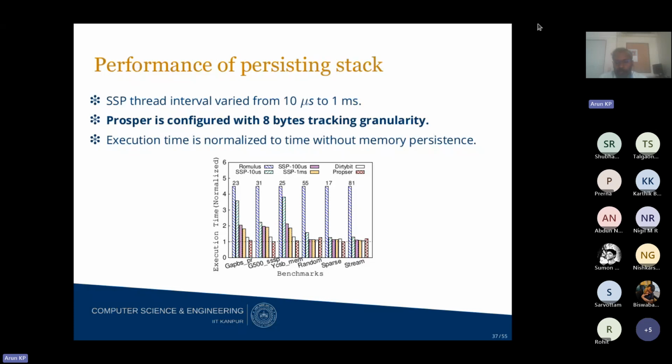And to add to that point, in the original SSP paper, even though they talk about this background merger thread which merges pages to release them, they have not talked about the frequency at which the thread is invoked in their experiments. So the values that we used in our work were decided and used by us. There is no value provided in the original SSP work. Did I answer your question?